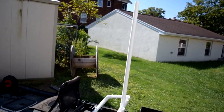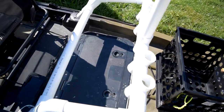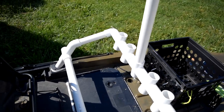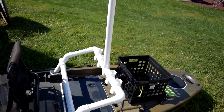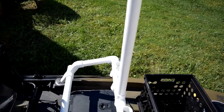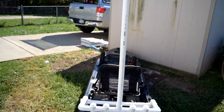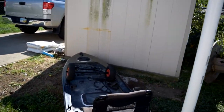Alright, so, got it all dry fit. Just gotta take it off and glue it all, and then I'm gonna paint it black. This here is just to show you, this is what the GoPro is actually gonna mount to now. I used to put my tripod up, but it's gonna mount to that now. I gotta cut it to the length I need, and it'll be center behind me at the perfect height.